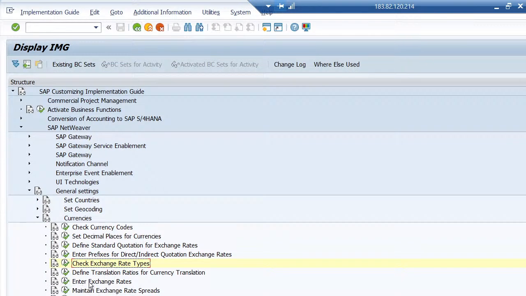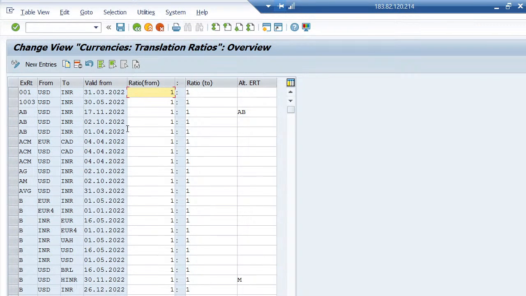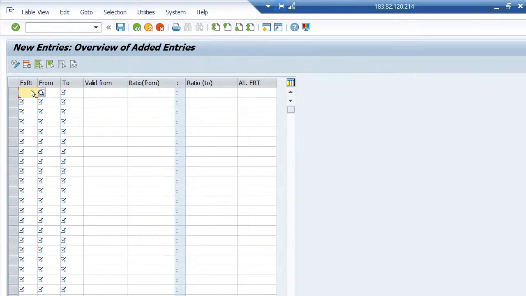Now the next step is define translation ratios for currency translation. Click here, yes. See what we have to do, maintain the ratios. Click on new entry, exchange rate.